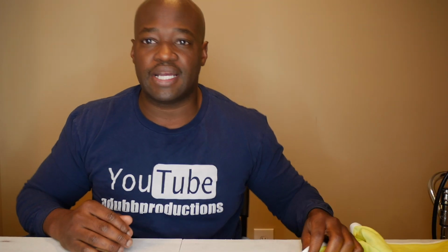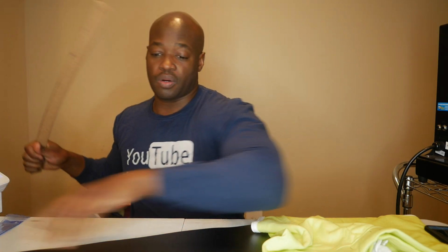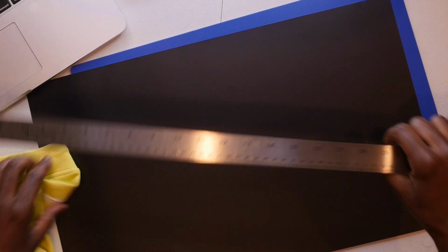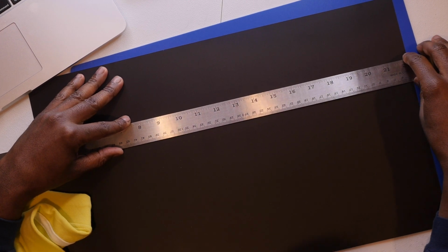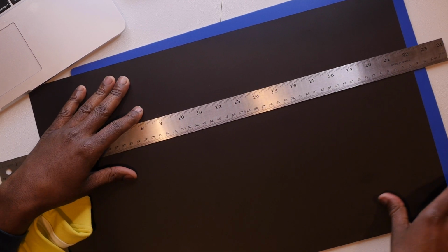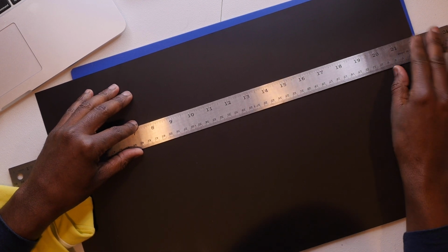All right, so now that it's cut out, let us start weeding it, guys. So you guys see how we do over here. Break out the ruler. We are a waste not, want not society. Over here, that make any sense? So I'm gonna just cut this vinyl to the part that I'm using because this B-Flex stuff is awesome.